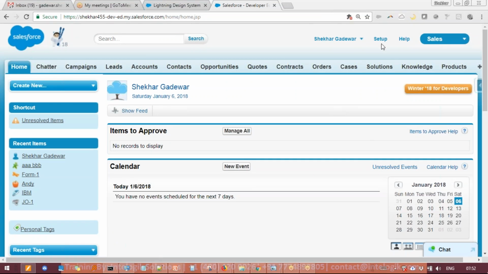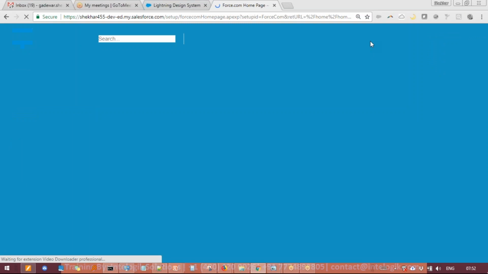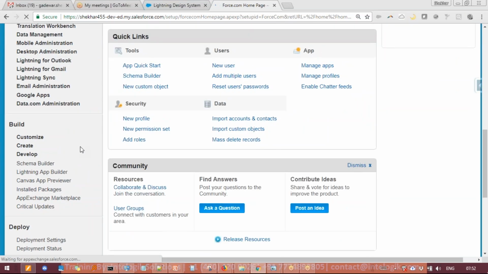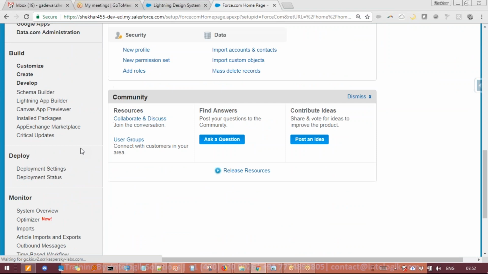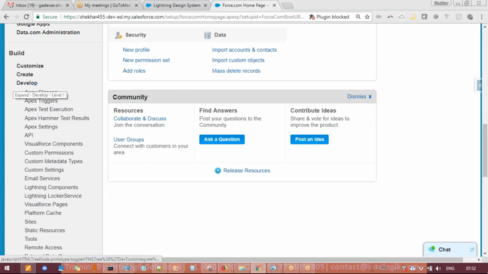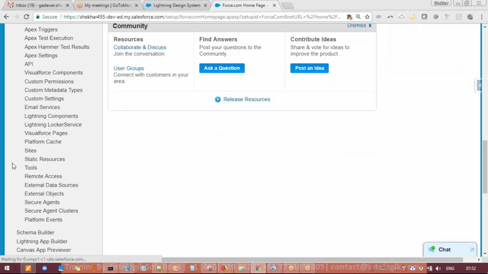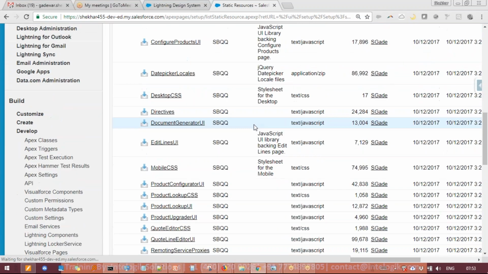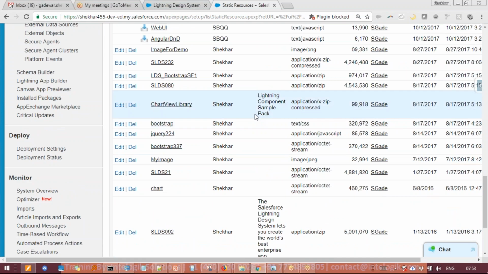So here, go to setup. Then in the setup, please note that here we have develop, and in the develop, please see this option static resource. Please click on that. And now these are all something related to CPQ.